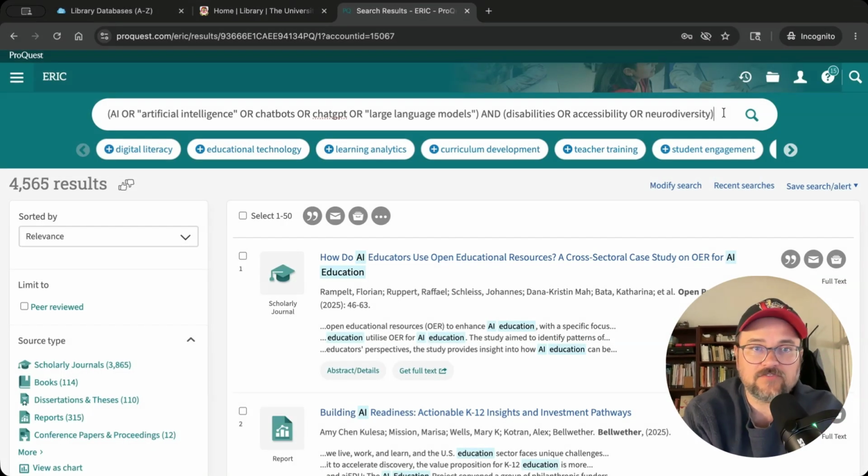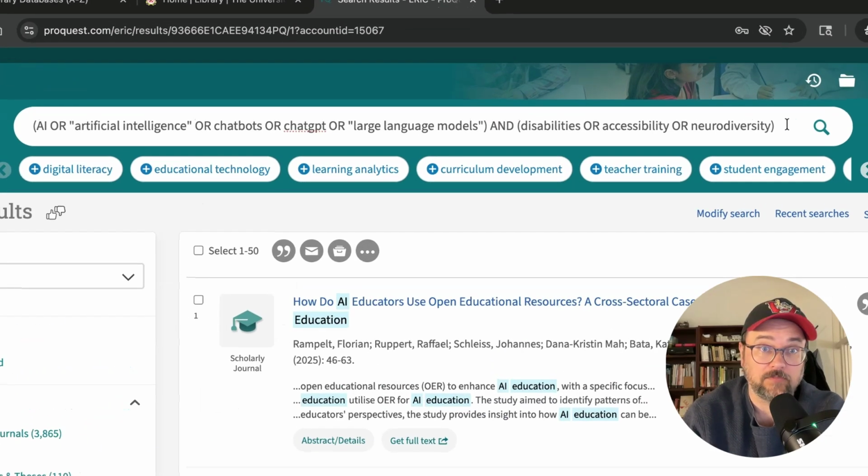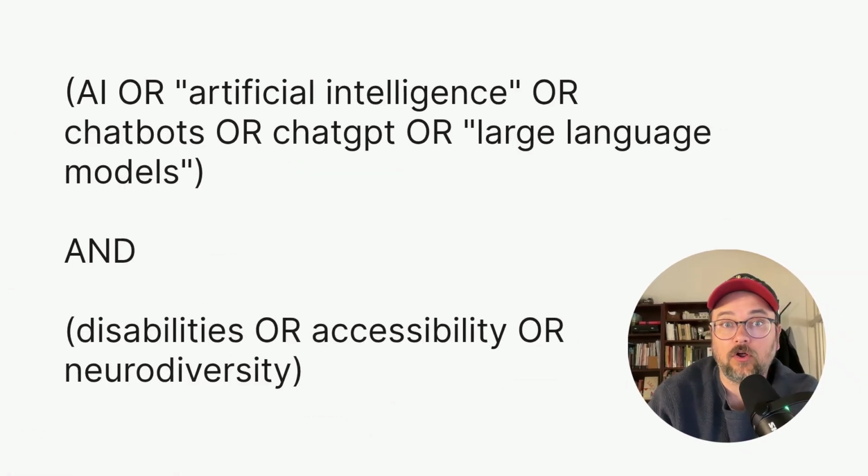So flash forward here to a search that I've developed that's much more complex, certainly, but also one that touches on a more particular subtopic within the field of education and looking at AI tools. So it's more specific in that sense, but it also is bringing in more varied vocabulary of how we refer to things to try and capture more of the sources that touch on this topic.